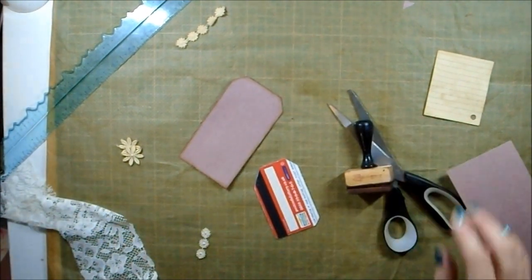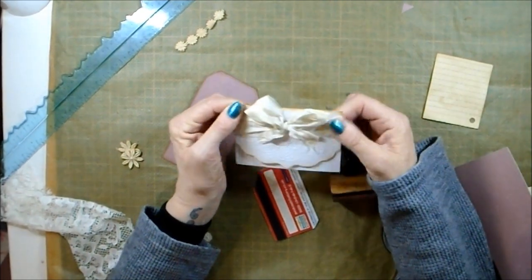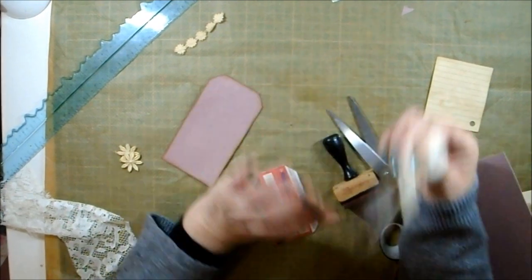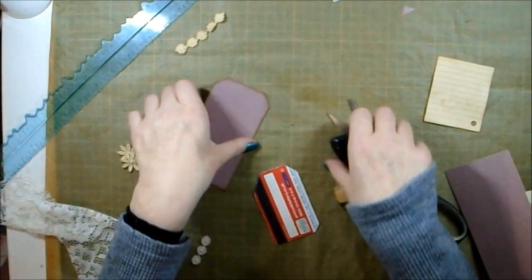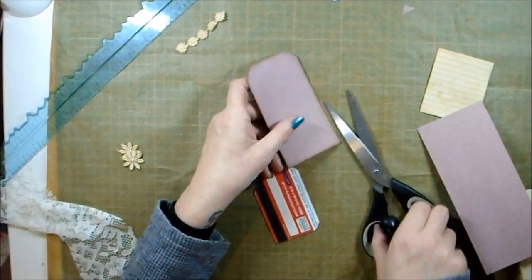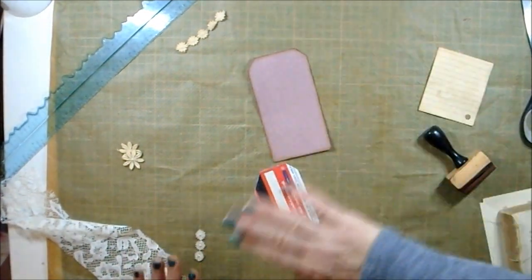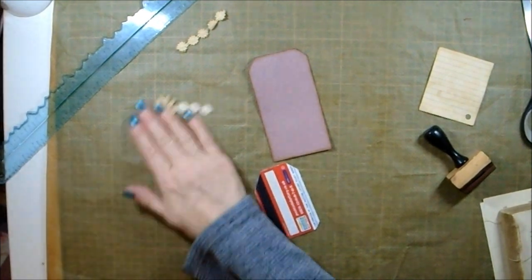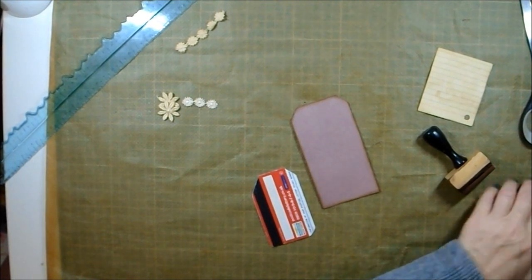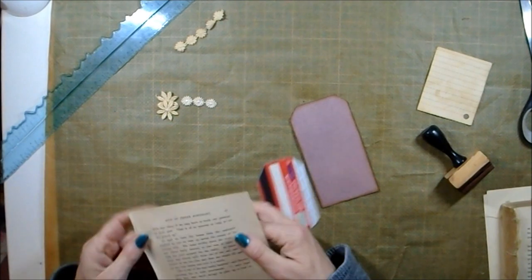I don't know, I probably ain't going to use this now in this, because I haven't done the pocket that I was thinking I was going to do. I changed my mind halfway through and started doing something completely different. But that is what happens when you're being creative, innit? Your heart starts singing to you in directions that maybe you wouldn't have gone on in the first place. So yeah, I probably ain't going to use that, but I can pop it in the envelope, can't I, or something like that.